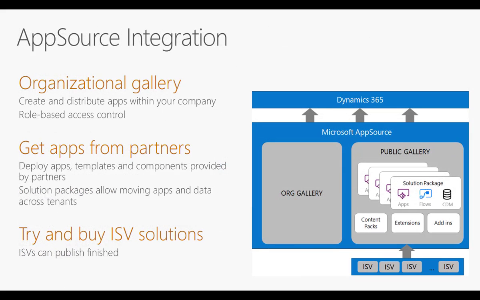Now, obviously, we've got the ability to connect with our organizational gallery. I think one of the big advantages we'll see here is the connection to things like Dynamics 365 to work with not only CRM data but general ledger data and so on. And we're looking at hopefully the ability to get applications around Flow and Power Apps from third-party providers. So an ISV can create those and then push those out and allow people to consume them, and hopefully for them to make some money if they are able to provide good solutions.